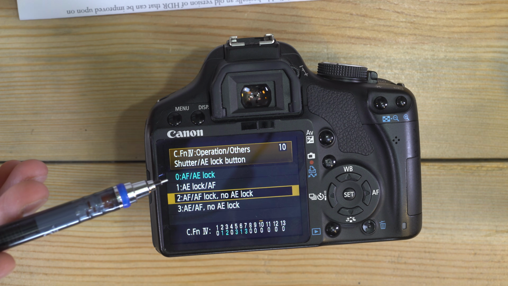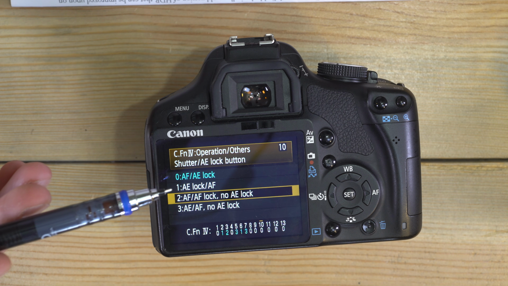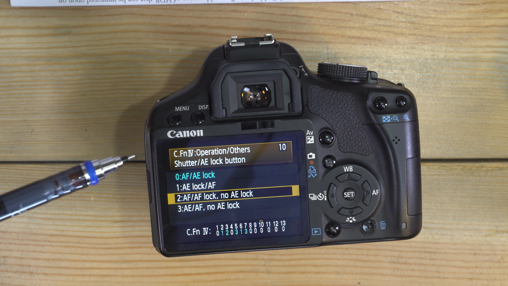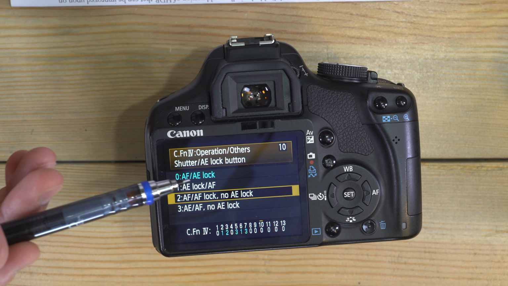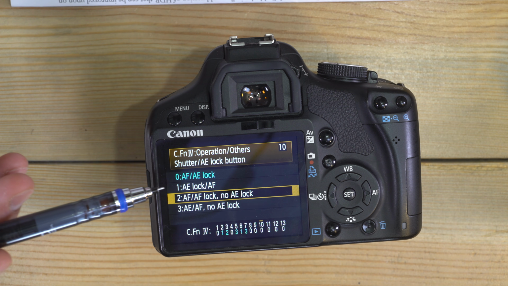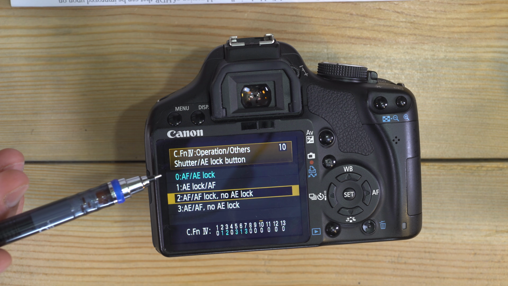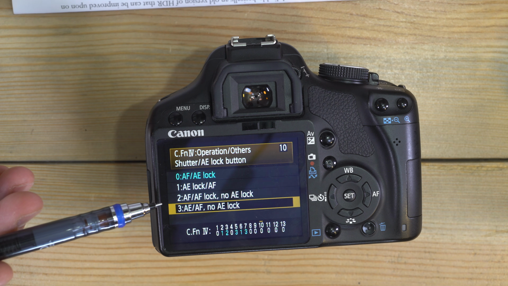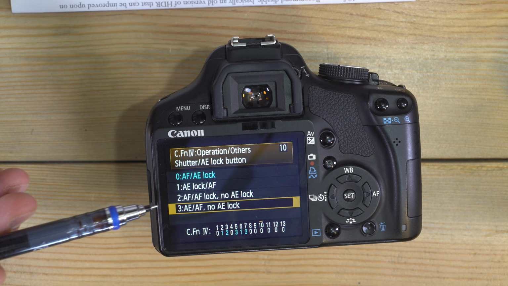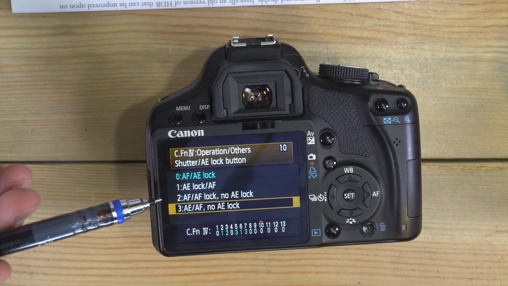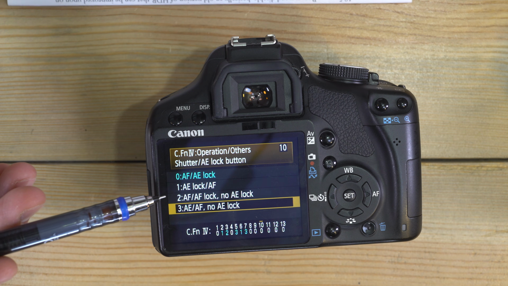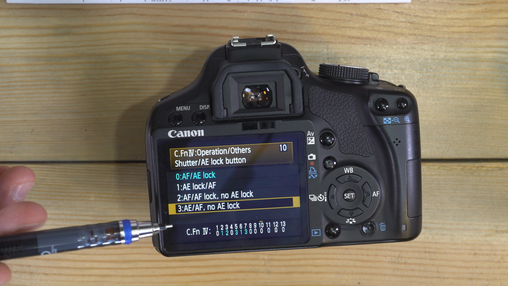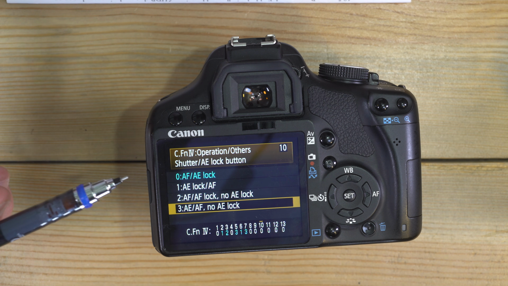So what this does is, in autofocus servo mode, you use the asterisk button to shut off autofocus while it's depressed, and then the exposure is calculated when the image is taken. So for 2, it's a good setting for things like a basketball game, where you want to photograph a specific player who may move in front of or behind other players. And option 3 is no auto exposure lock. The asterisk turns the autofocus on and off, and the exposure is calculated when the image is taken. This is good for settings where the subject may start and stop rapidly, such as kids at play.